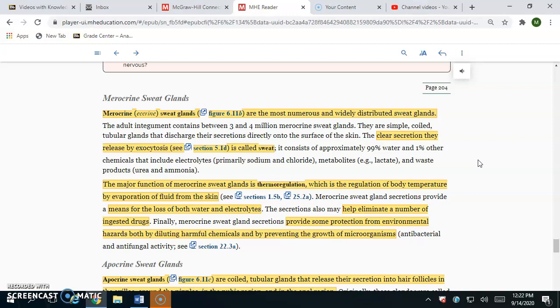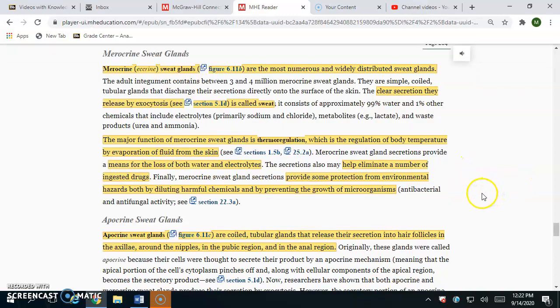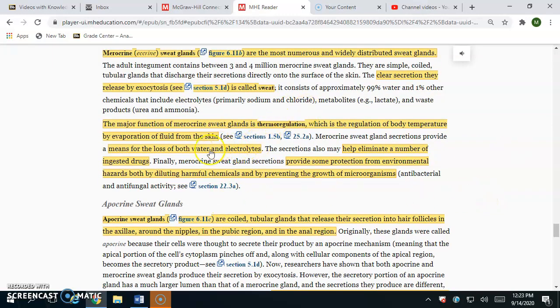So the merocrine sweat glands are located everywhere, widely distributed throughout the skin, and they are mainly involved in keeping our body temperature where it needs to be by releasing heat. The sweat is mostly made up of water, but we do have other solute substances in it, and how much and what those are varies. Besides thermal regulation, there are a couple of other functions that the merocrine sweat glands provide for the body.